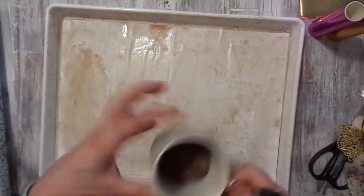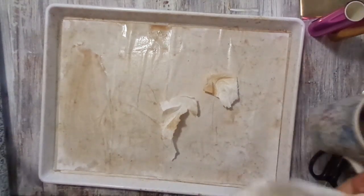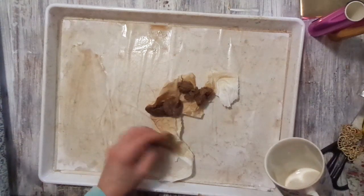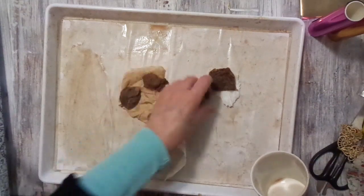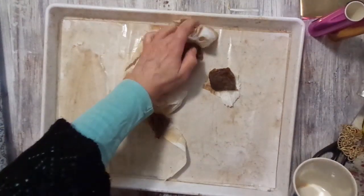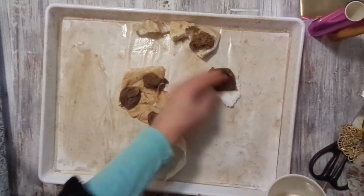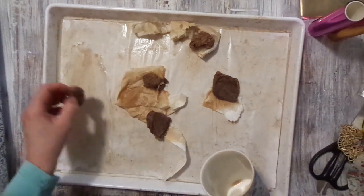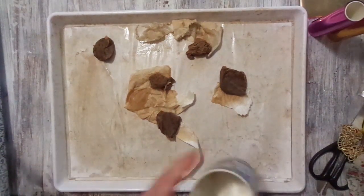Now, I'm going to put some tissue paper here, and I don't know why I'm doing it this way, there must be a purpose, but anyway, it's just that when I did that other bit, it was on cardstock, so there's no cardstock here, but it will hopefully not be too much. Okay. All right. That is that.